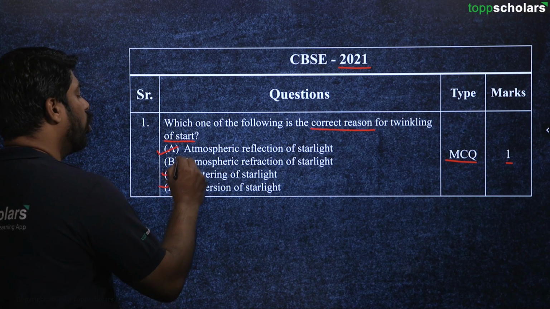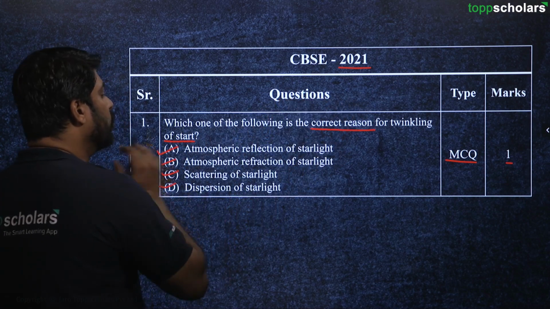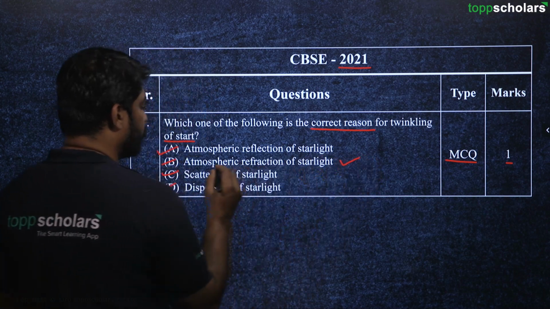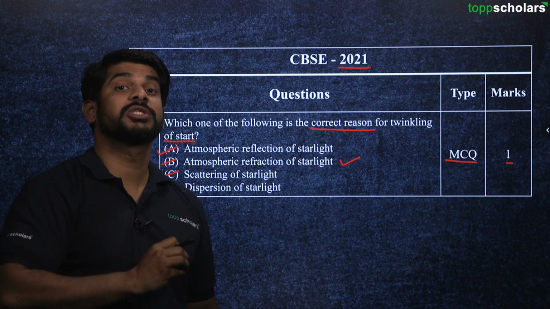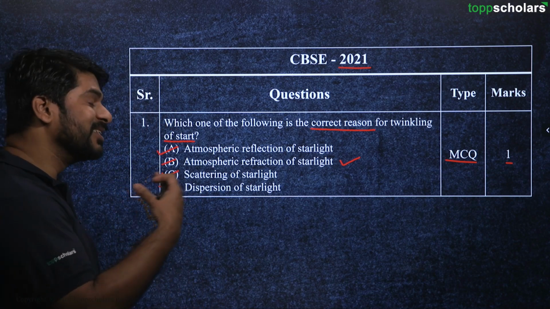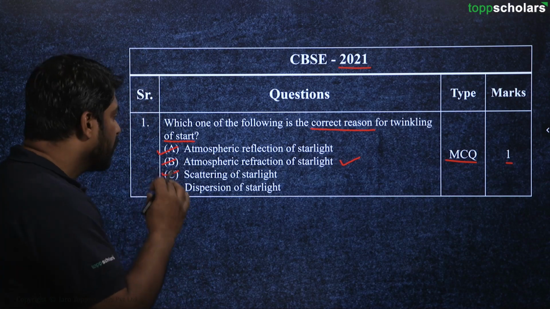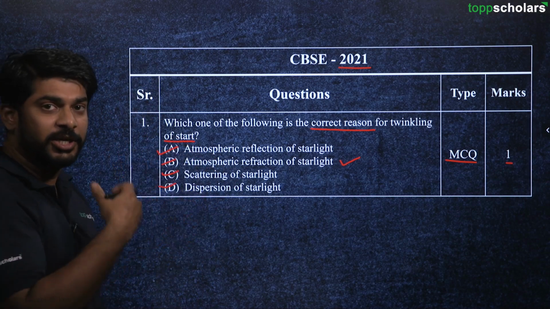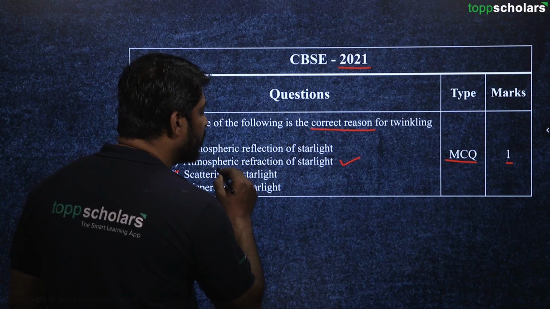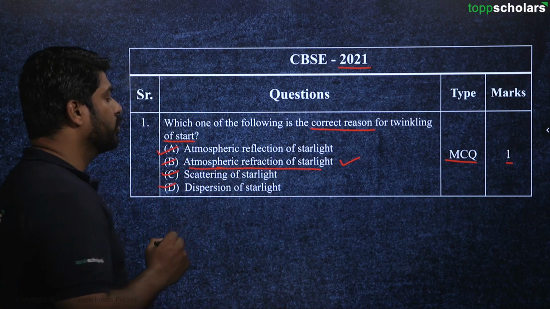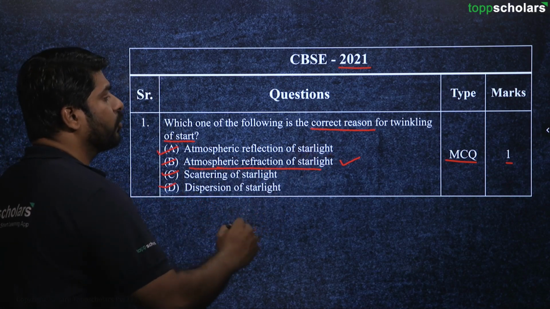So these are the 4 options that are given, out of which, as we know, this phenomenon, that is twinkling of stars, it happens because of atmospheric refraction of starlight. So when the light from the star enters our atmosphere, it refracts, and since the density of the atmosphere at different places at different times keeps on changing because of clouds and everything else, the gases, dust particles, everything else, due to all these things, the stars appear to be twinkling. So this is all happening because of the atmospheric refraction of the light. Okay. So this should be the option of this question.